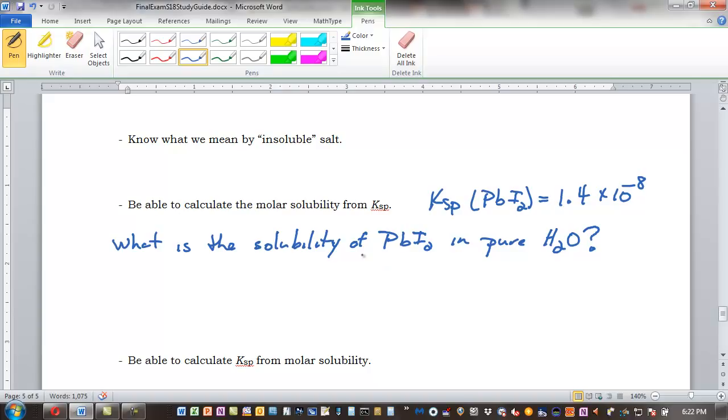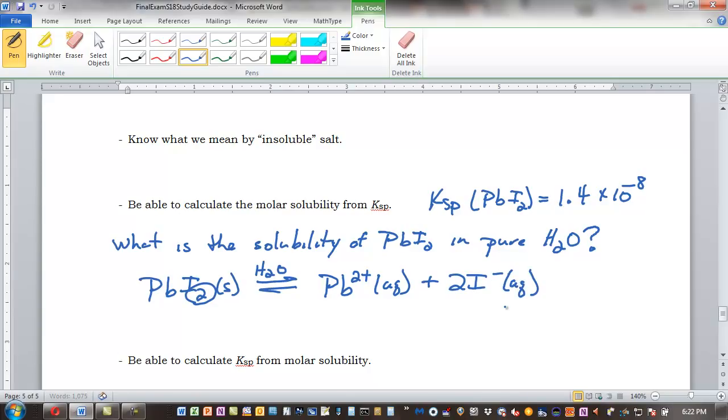Okay, so we have to write the equation of this salt dissolving in water. So lead iodide is an ionic solid, it is a salt. It does not dissolve particularly well in water, but a soluble salt completely dissociates. This salt will only dissociate a small amount to its cation. And then how many anions? We have two iodides. Okay? Now, if you don't get these charges right, you can still solve this problem correctly. But it turns out iodide's -1. That means that lead must be +2.